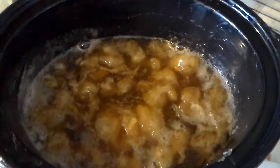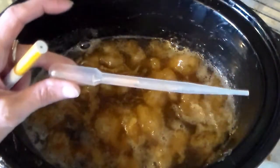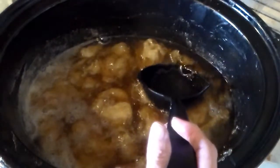Now what I did to test my fragrance, I got myself a little pipette here, just like that. And I went in here and kind of moved some of this undissolved paste around with a gravy ladle and just kind of let some of it seep into my ladle. I just filled my ladle up as full as I could get it without any paste chunks in there.